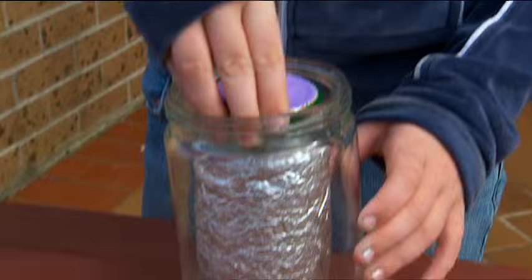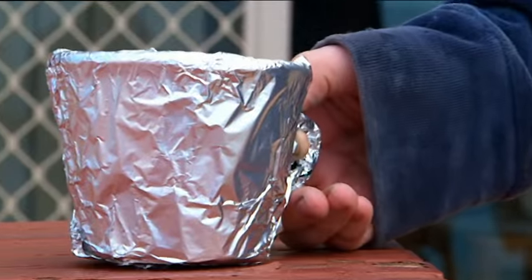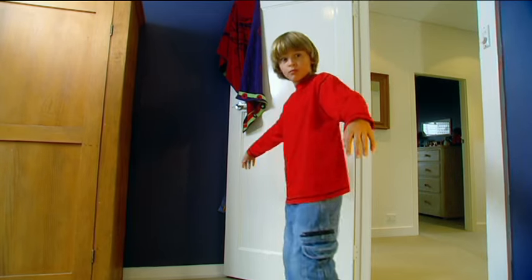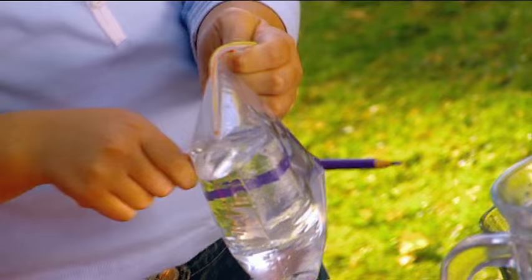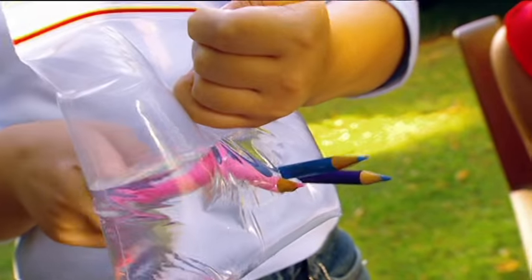Coming up, invent your own heat-keeping teacup. Learn the secret of levitating limbs. How to stump a strong man with a puny little pencil. Then spear it straight through a water bag without spilling a drop. Now that I have to try.